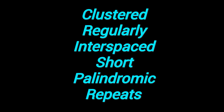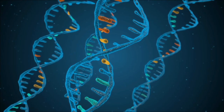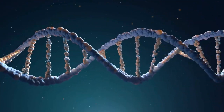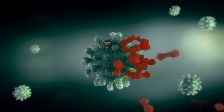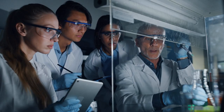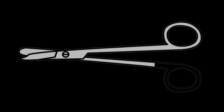But what exactly is CRISPR technology, and how does it work? CRISPR stands for Clustered Regularly Interspaced Short Palindromic Repeats. It is a genome editing technology that enables scientists to alter DNA in living organisms precisely. It's fast, efficient, and relatively easy to use, which is why it has revolutionized genetic engineering and biomedical research. CRISPR is a natural defense system found in bacteria that helps fight off viruses. Scientists adapted this system to edit genes in other organisms, including humans. The most commonly used version is CRISPR-Cas9. Cas9 is an enzyme — a kind of molecular scissors — that makes the actual cut in the DNA.